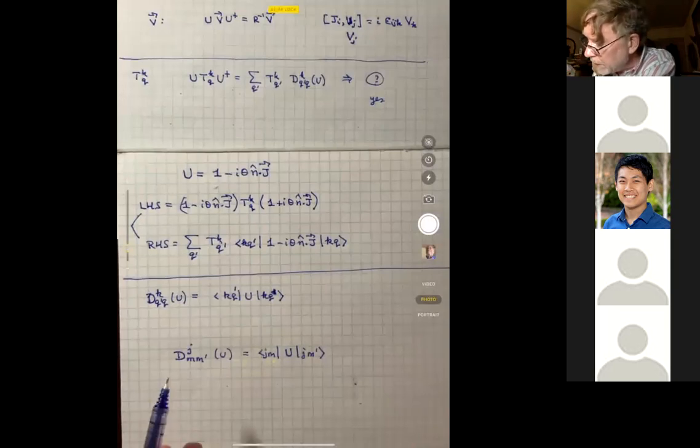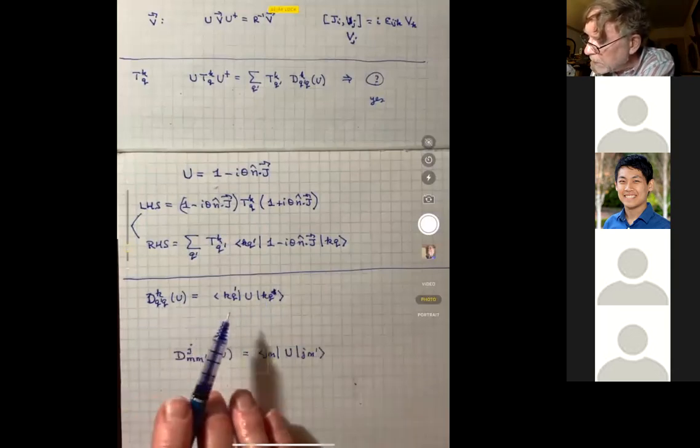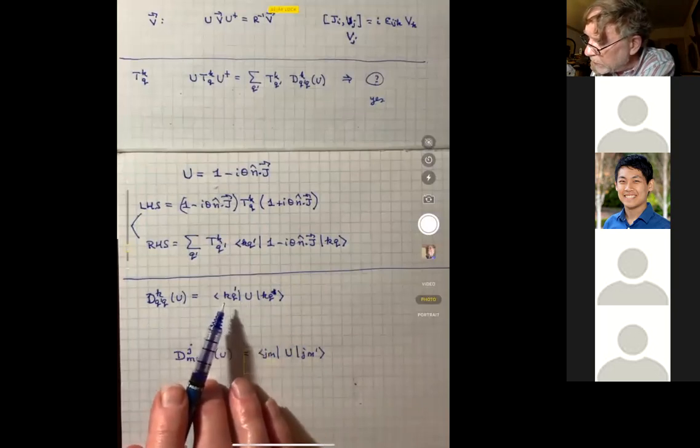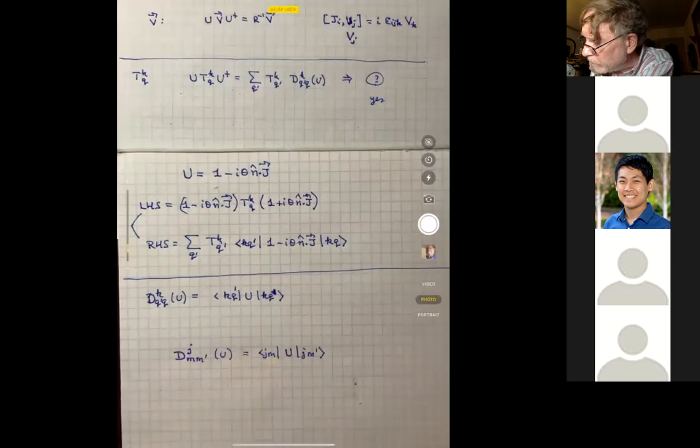And so when I want to talk about the D matrices and I need to use them, I can, if I like, think about constructing, instead of letting the vectors of this scalar product be the space that I'm working in, like my atom or something, I can let it be the vectors of a model space, which is just set up for the purposes of constructing the D matrices. And that's the right way to think about this D^K_{QQ'}. Here, we just set up some model space with vectors KQ. That's the basis vectors in that space.